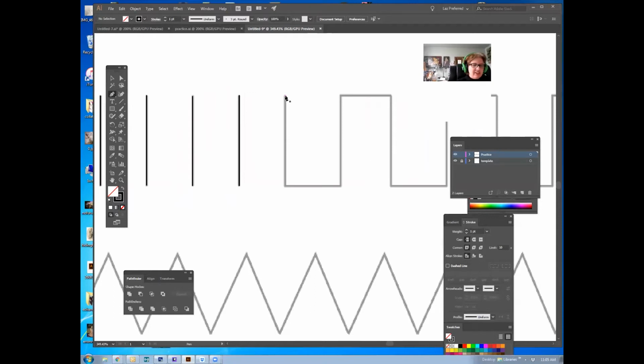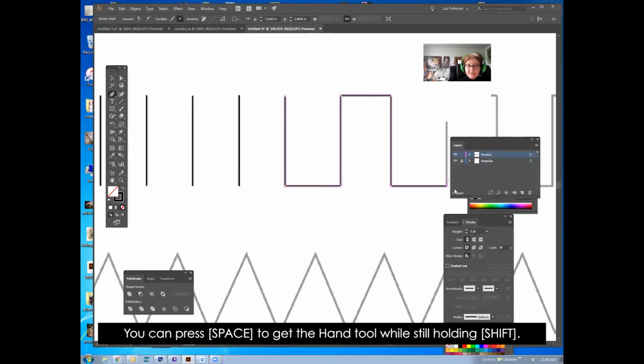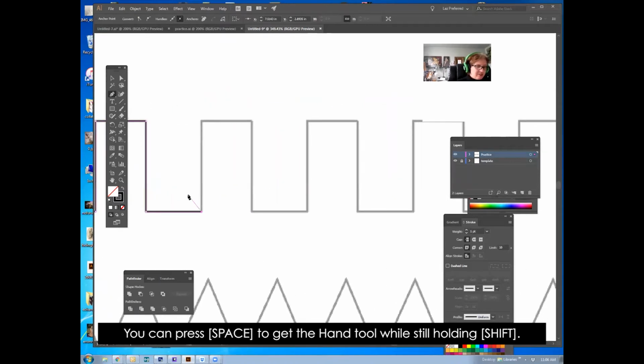All right, so we're going to click on the top. We're going to hold down Shift so it stays in a straight line. Click at the bottom, but rather than deselect, we're going to click over to the right and click at the top, click to the right, and click to the bottom. Oh, see, now I'm stuck over at my palette, so I have to press my space bar and move my entire screen over.